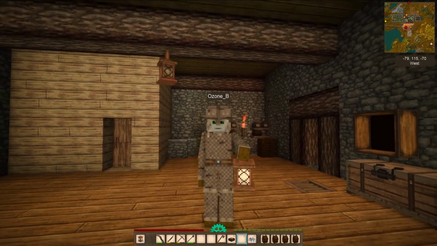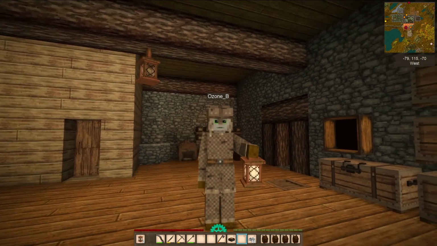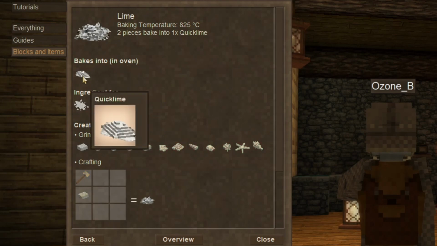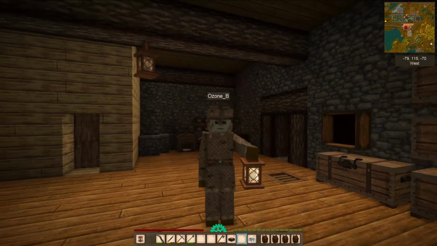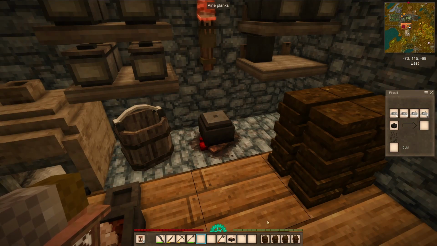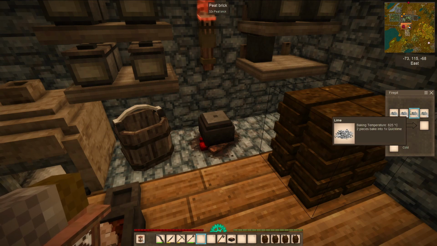And honestly, this confused me a lot more than it should have. The instructions are just not very clear. According to the survival handbook, it says it bakes in an oven into quicklime. Well, that's not really true. The oven only works on dough. Next, I tried putting it into the fire pit, well, within a cooking pot, and that's also not right.